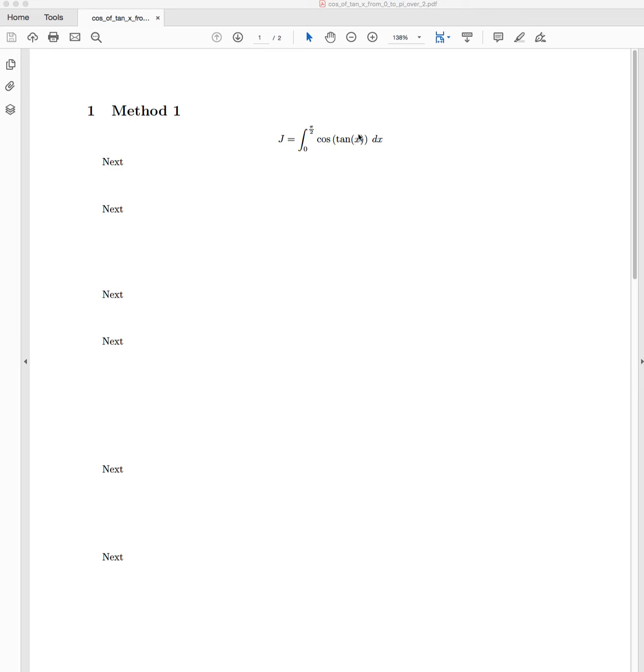Okay, so the first thing that I wanted to do was, I saw I had tan of x here, and I had 0 and pi over 2 here. And so my first thought was, well, if I utilize tan of x as a substitution, i.e. u equals tan of x, then I'm going to get an upper bound of infinity because of tan of pi over 2, which is a limit that goes to infinity, and tan of 0, which would be 0. I also know that through the derivative, I'm going to end up with something of u squared plus 1 over the bottom. So I just wanted to let you know, and that's what we do within the next step.